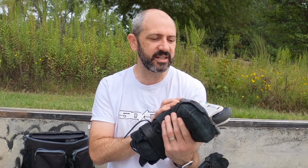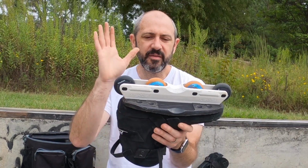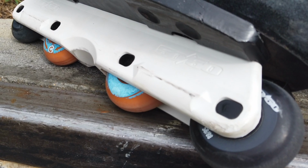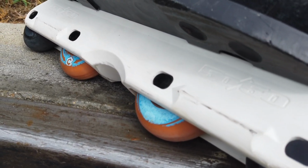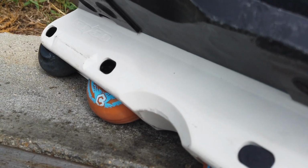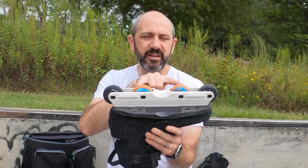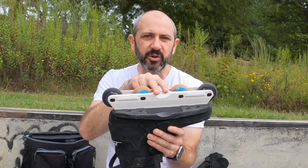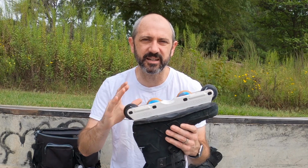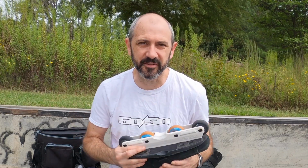We just released these Balance 2 a few months ago. They have a similar split to the original Balance, but it's a little bit wider, about 10 millimeters wider. But we kept the same groove, which means that you're gonna have more distance between these two middle wheels, but the groove is going to stay the same. But the question this week, can I tell the difference between skating Balance 2s and skating Primes? And which do I prefer?